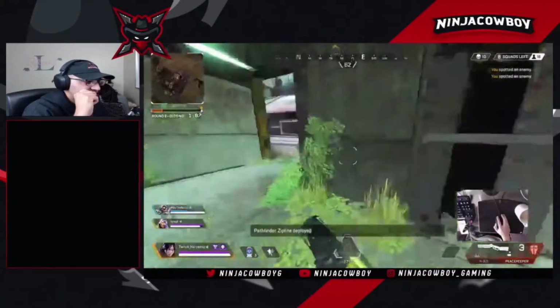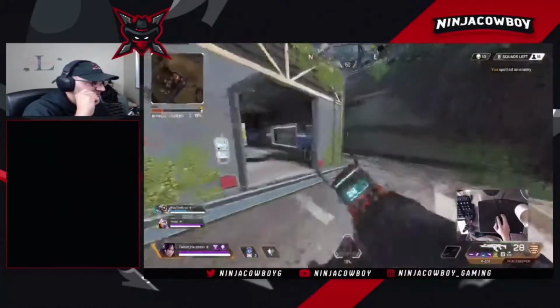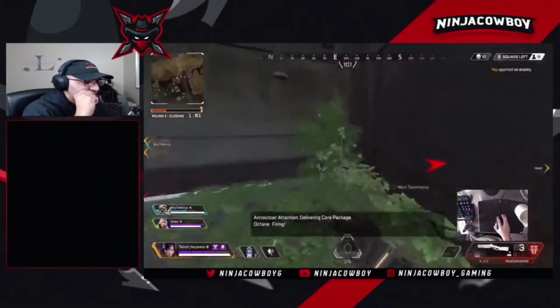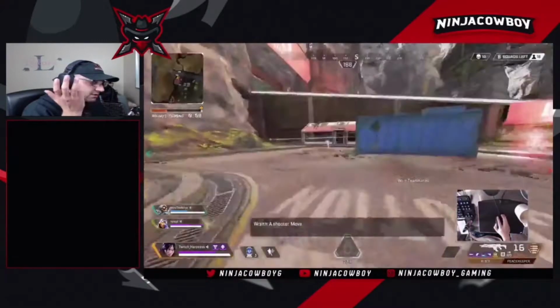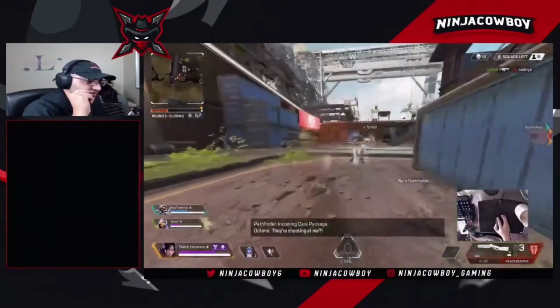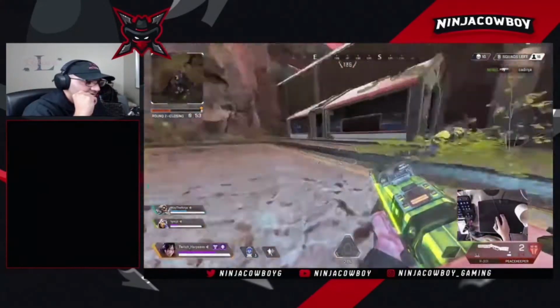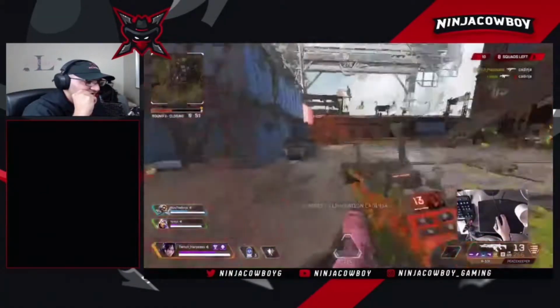Gets aggro. He's a little ahead of his team. I think, okay, so he's got one teammate with him. One teammate's farther back. That teammate farther back is probably just, honestly, probably not that good. So he's just playing back a little bit. Ooh, sneaky boy Mirage.